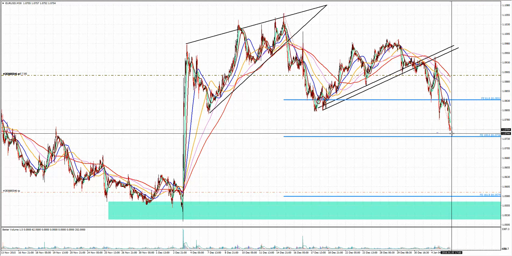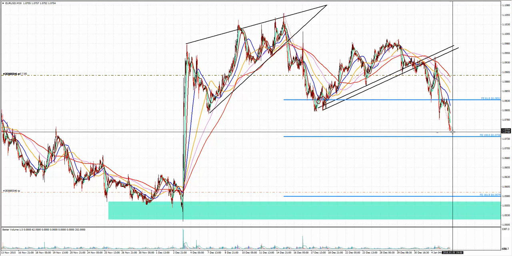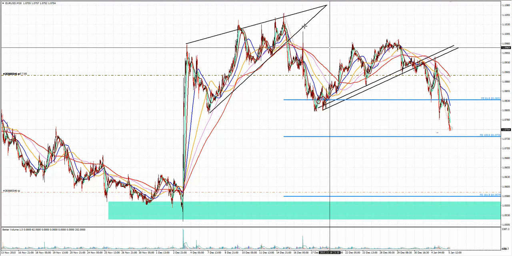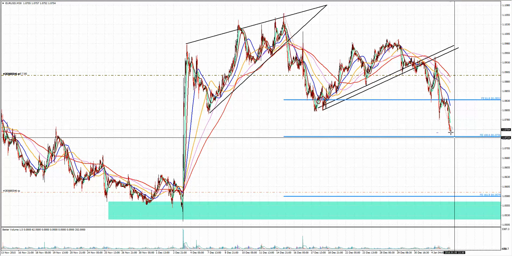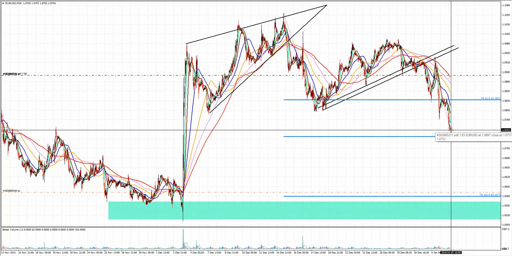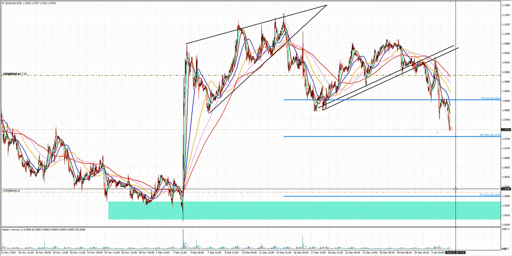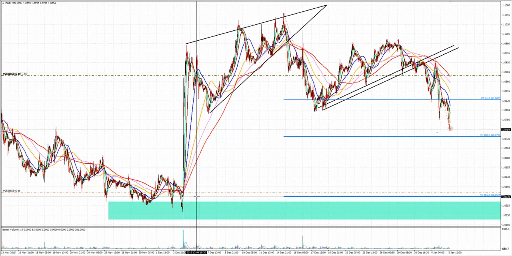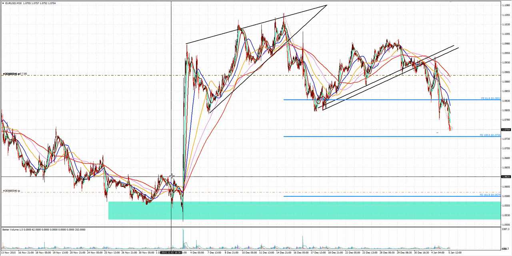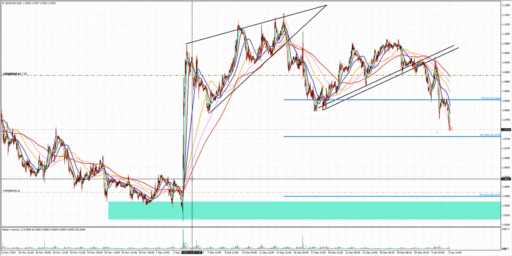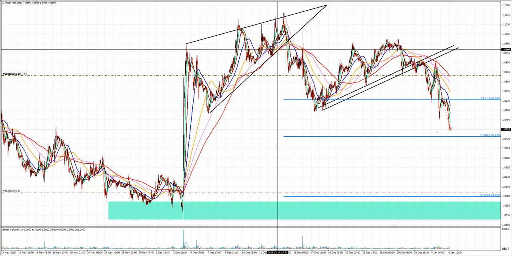So I scaled here near the Fibonacci expansion 100% from this ABC. So this is the expansion here. I want to scale one position here and try the second one near where we started this massive upward movement back in the day when the Fed didn't expand the QE program, just extended the length. And this is the reaction of that.